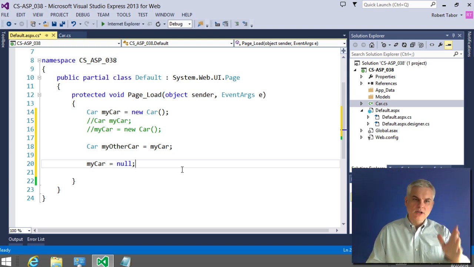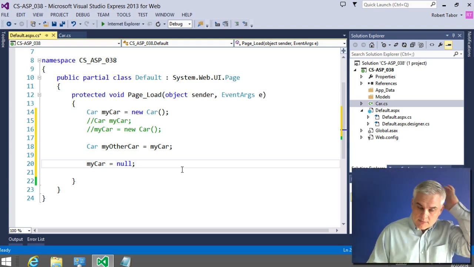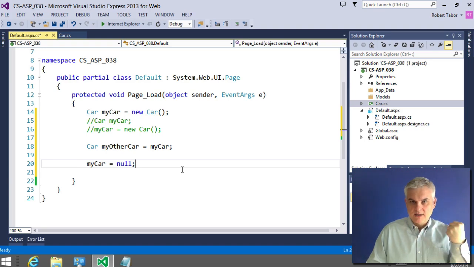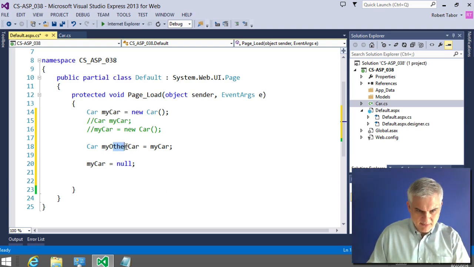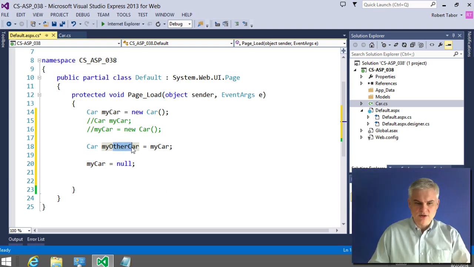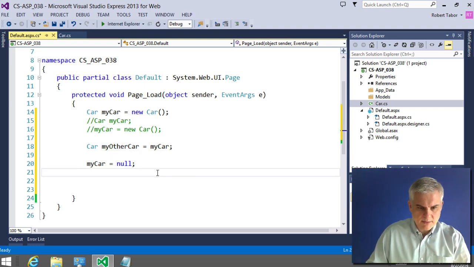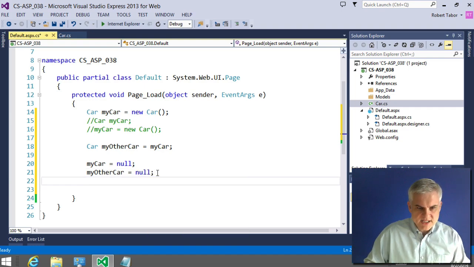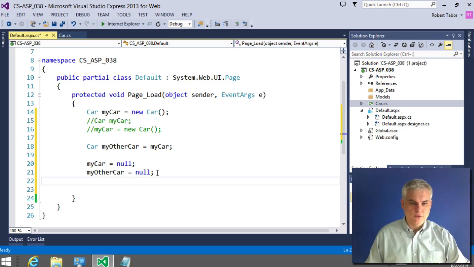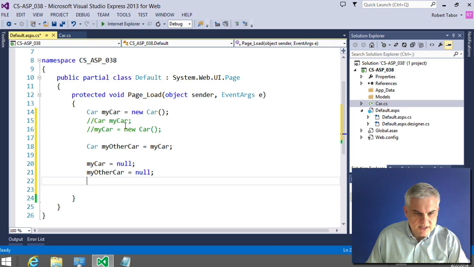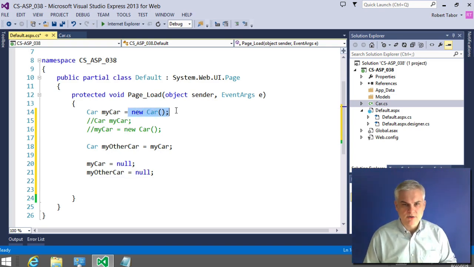We're no longer holding a reference to that object in memory using the my car identifier. We still hold one reference after we execute this line of code because my other car is still holding on to a reference to that car object, but we can set that to my other car equals null. After we execute this line of code, the reference count goes to 0, and the next time the garbage collector comes through, it will clean up and remove this car object that was created in the computer's memory with the new keyword.